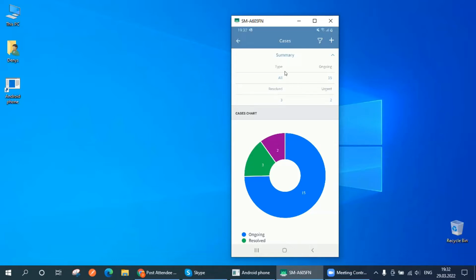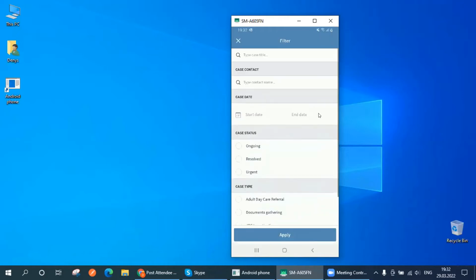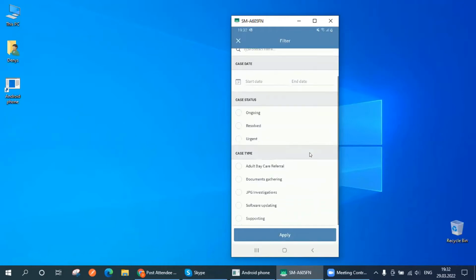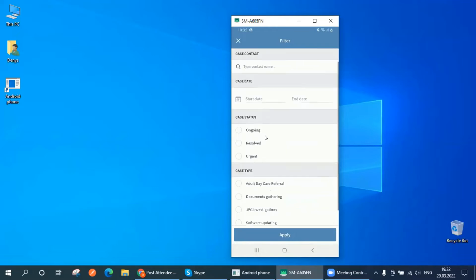Also, you can add different types on CiviCRM, so it will be added to the filter in cases. So you see supporting software updating its custom types, and there we didn't add, but we could add some custom statuses.